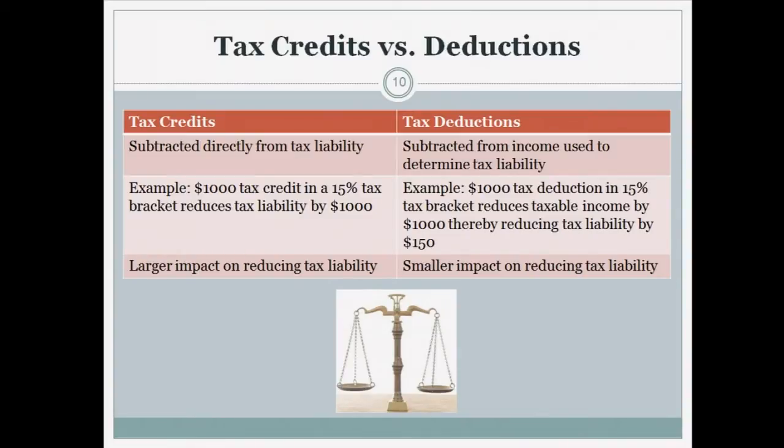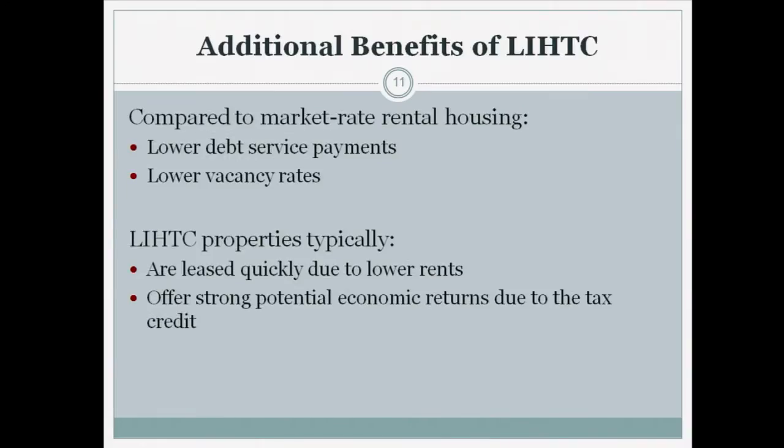We like tax credits. The additional benefits of tax credits compared to market rate housing, and I'll say some of this is a little bit variable, but the bullet says lower debt service payments. What that really means is that in a tax credit project, you are able to leverage much, much more equity than in a typical market rate development with market rate financing. Therefore, you borrow less money. Therefore, necessarily, your debt service payments are smaller than they would be in a market rate deal.